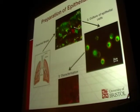So while the chondrocytes were being produced, we also had to produce epithelial cells, and this was done also at the University of Bristol by a separate group. So to get the epithelial cells, the first step was to take a biopsy from Claudia's healthy right bronchus. Trypsin was used to disrupt that biopsy to release the epithelial cells, and again they were grown in the lab to expand the number of cells that we had available. And then they were characterized to show that they express cytokeratins characteristic of epithelial cells, and also there was no sign of any fibroblasts in these cultures.